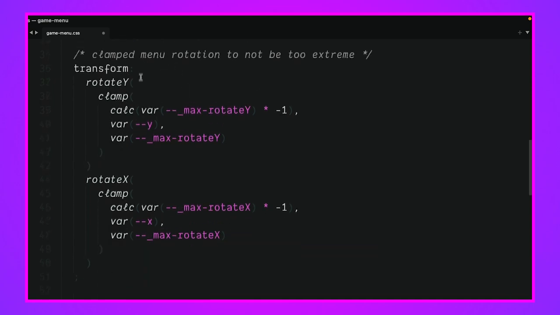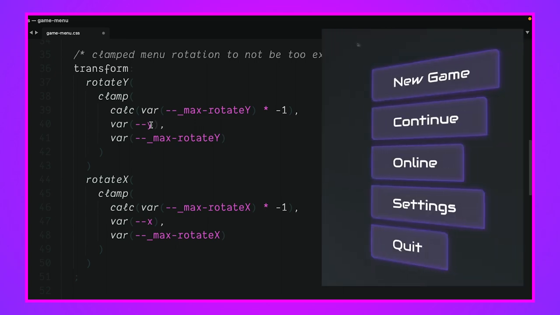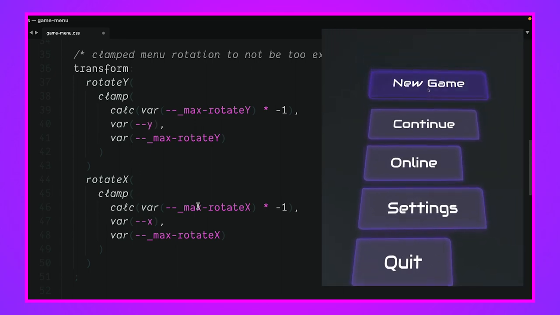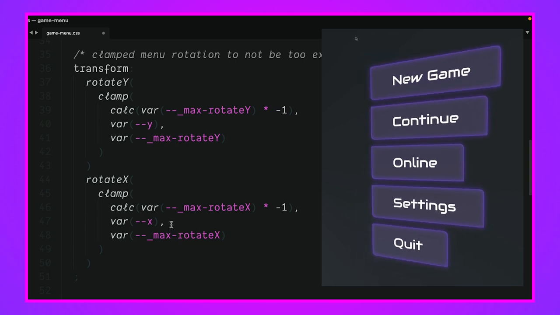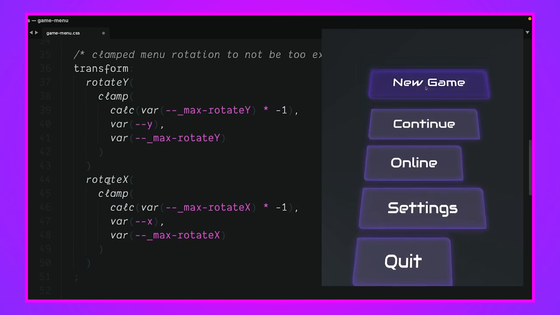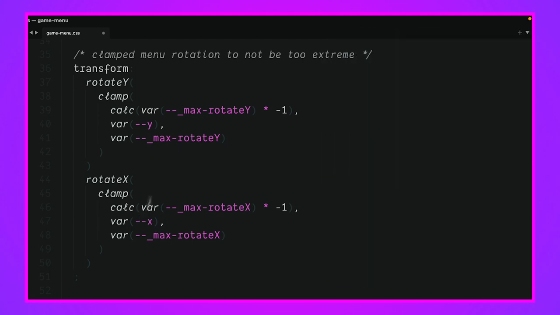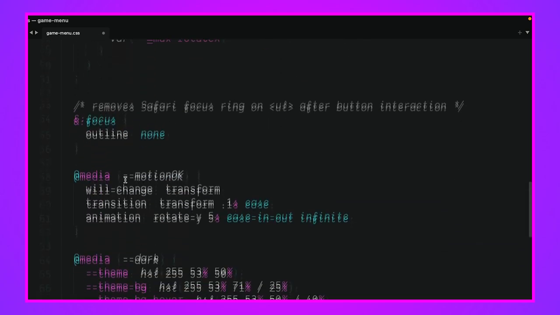But here's our clamped menu rotation. We don't want to be too extreme. So for our rotate Y, we're going to pass in clamp. Clamp is going to set a min at negative 15 degrees and a max at 15 degrees, and it allows the middle range to be set by JavaScript as the Y value. And notice this is transformed. So when we hover, we're setting this Y and this X, and these clamps make sure that we don't over rotate that cool card and we don't under rotate the card. We're within a healthy range. It's a lot to read, but I broke it out and I thought the end solution was really nice. CSS is handling a lot of really cool complex behavior here.